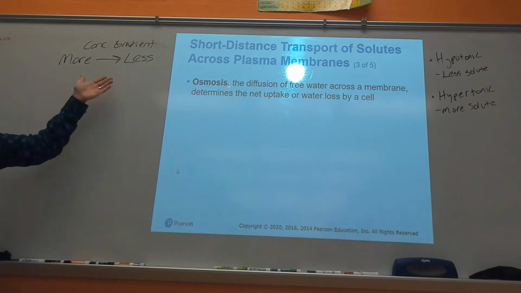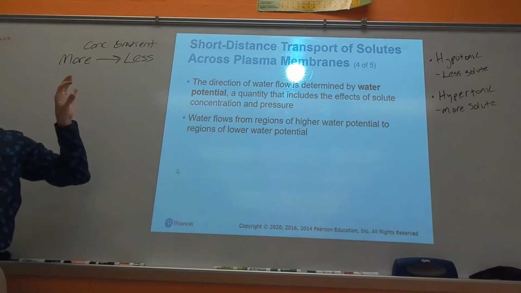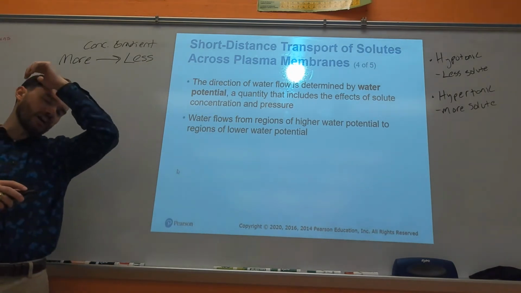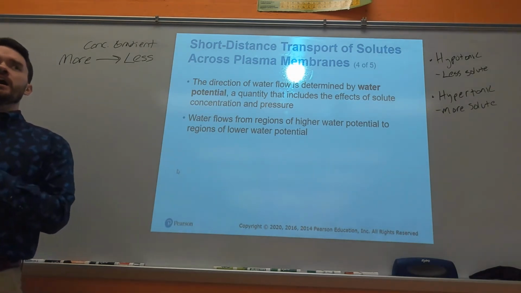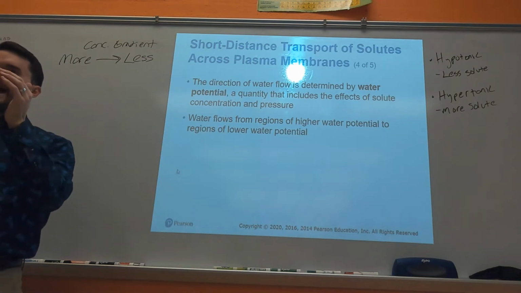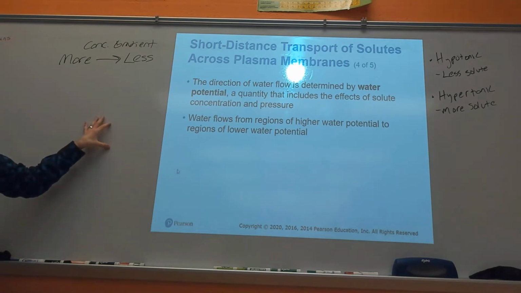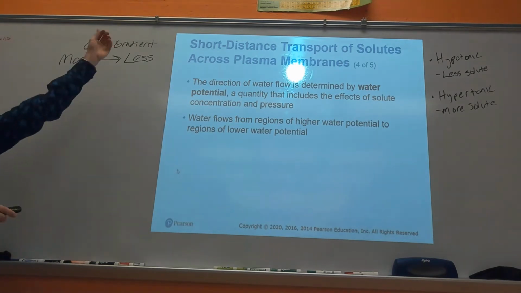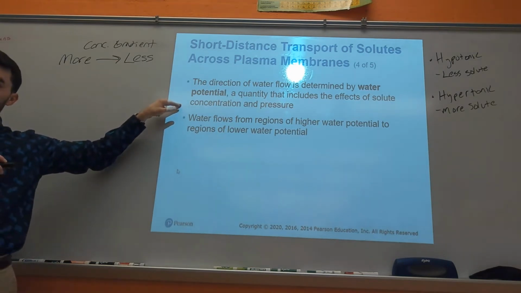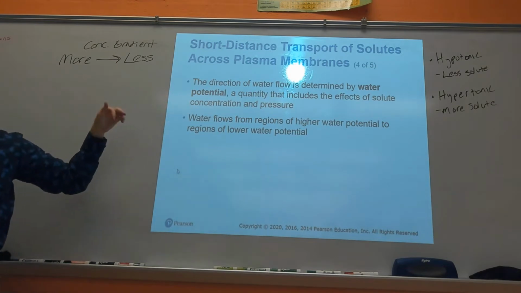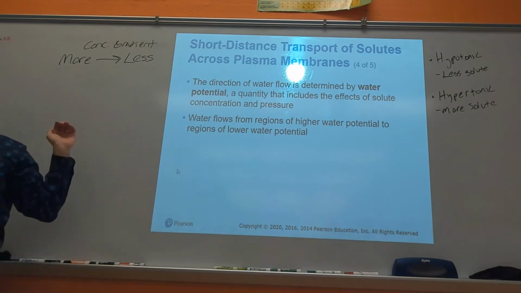So, basic definition of osmosis, we've already gone over that. Water potential is related to this idea of osmosis, but what can happen with plant cells, because plant cells have that cell wall, is that they can have actual pressure. I'll explain a little more what I mean by that when I show you some examples, but water potential looks at how the solute concentration and the pressure coming from the environment the plant cell is in change which direction water moves.